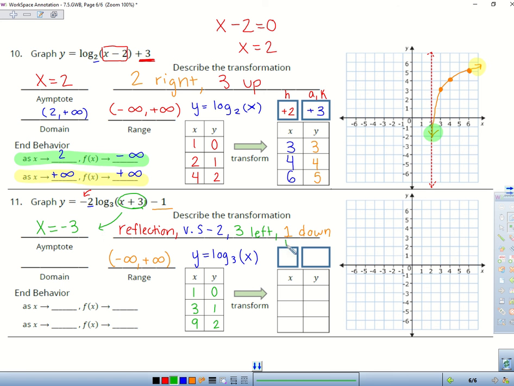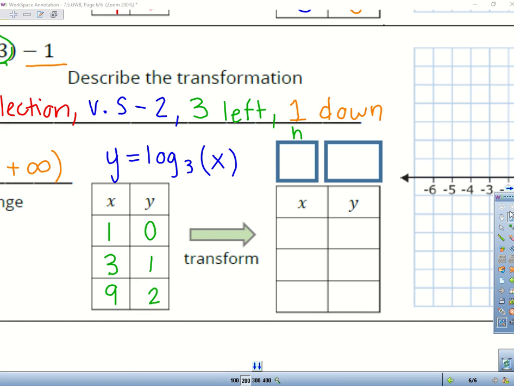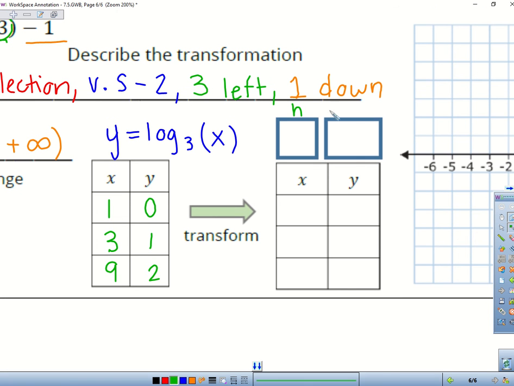I'm going to zoom in so you can see it better. Your x is k driven, and your y is based on a and k. So if we're going 3 units to the left, that means we're going to take each of our x's and subtract 3 from them. Okay, because left-right is controlled by x. But vertical stretch and vertical shift are controlled by what the y is doing, because they take up the vertical part of the axis. So for my a, we're going to take each of my coordinates and multiply them by negative 2, because that's what my a is.